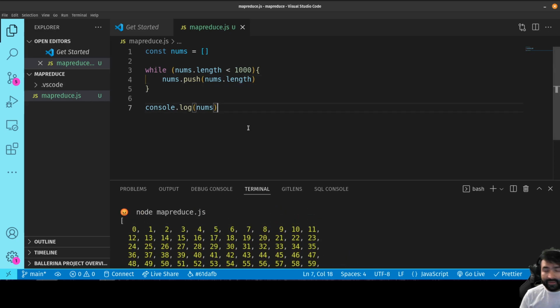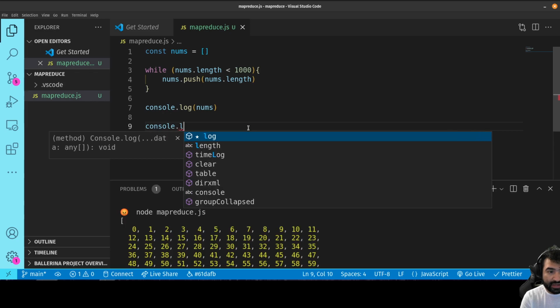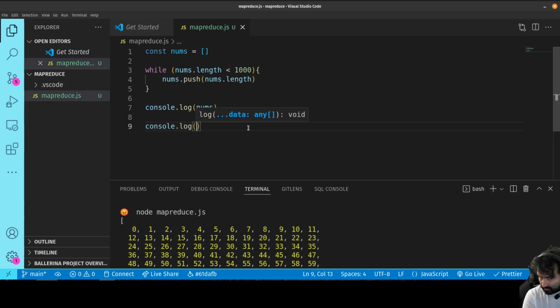Now what if I wanted to create a new array where each item is increased by 1? Let's see how long that would take. We'll use console.time for our no-reduce strategy, where we're literally just mapping over every item.